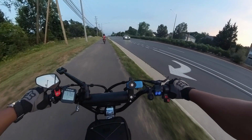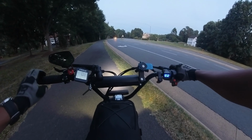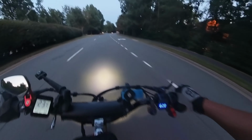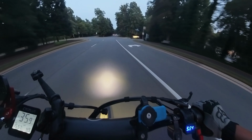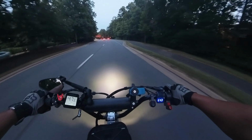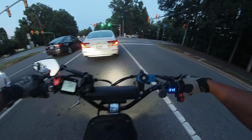Man, I cannot believe this is eco. It's got a decent amount of juice to it. I'm definitely not used to riding with no suspension. This is quite a change for me. All right, sport mode. Okay, looks like we just hit 47 miles an hour back there, and I only went on it for a little bit. So I have no doubt this thing could probably do 60.